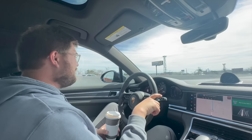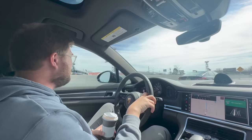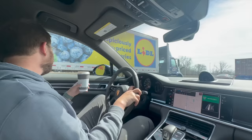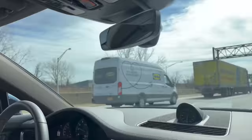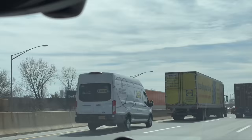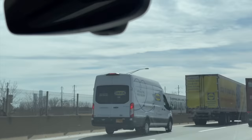Look behind us — there's an e-transit! It's one of those fueling vehicle situations — I think that company is actually based in Denver. Fluid Truck — 100% electric home delivery. Look at that dude, he's full-sending it! He's got the race transit rocking. Look at him — he's going full throttle, full regen. He's just pre-conditioning the battery to get faster charging right now. That is so freaking cool.